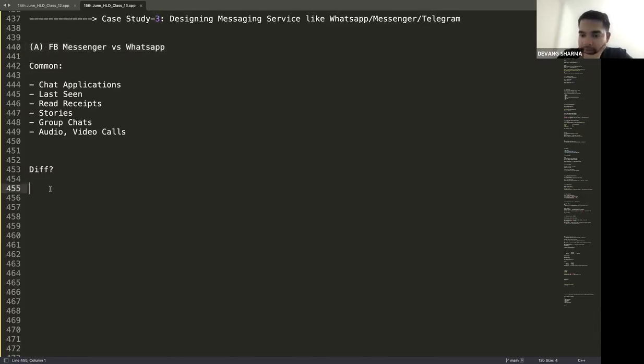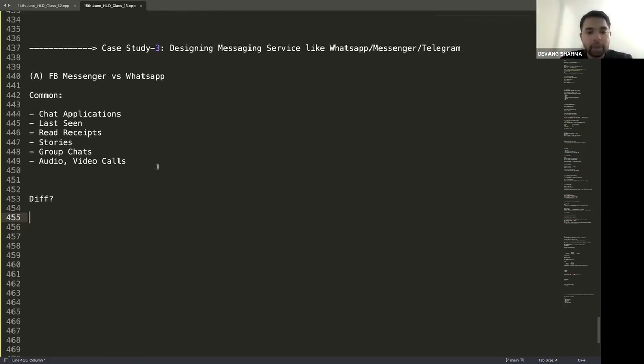Now let me think if anybody gets the hint. It's not about mobile number or email, guys. Think more than that. I'm not talking about Facebook, I'm just keeping to Messenger. Okay, let me repeat the question again in case you're getting it incorrect. One moment, guys. Before you give the answer, understand the problem statement clearly.